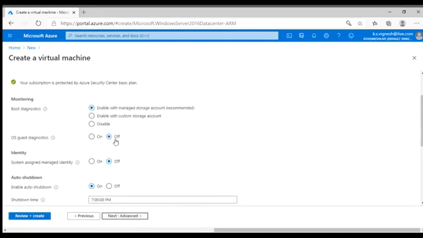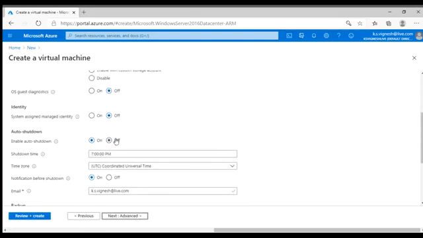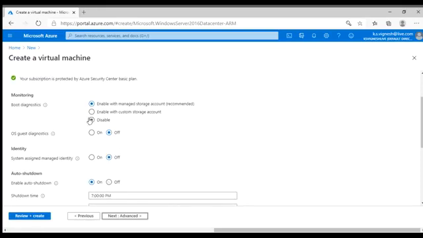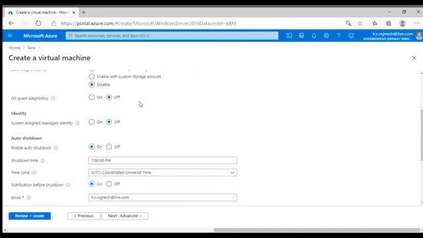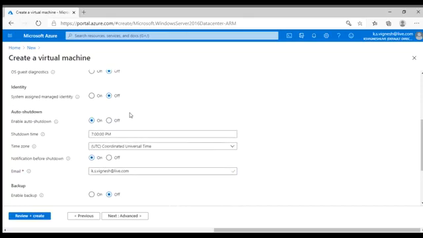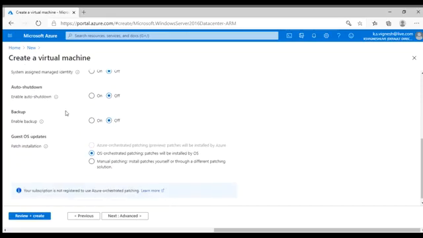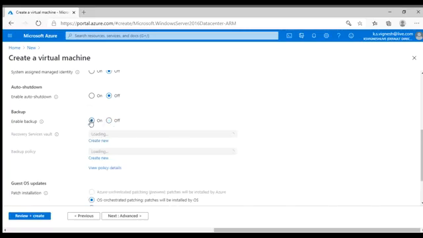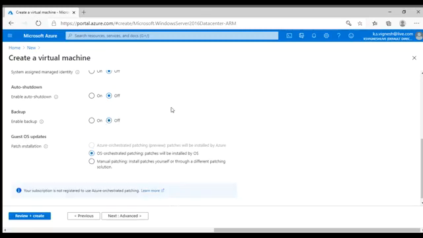Okay, I'm gonna keep boot diagnostics disabled because it will create a storage account cost. I'm not gonna use it because it is going to store the logs, right? And I don't want to shut down my machine. I don't want backup to be enabled, but you can choose to set the backup while you create the virtual machine.